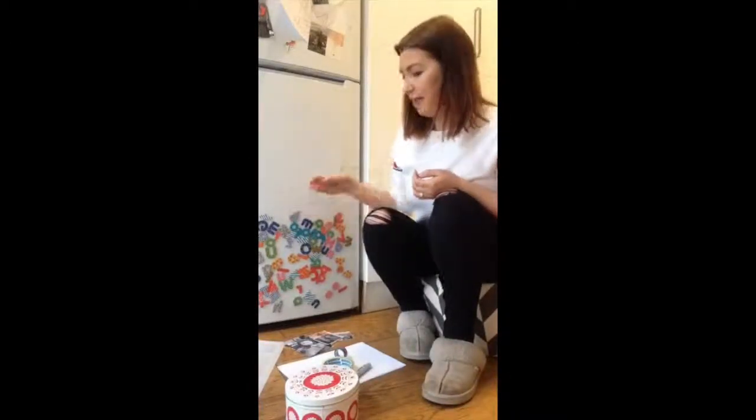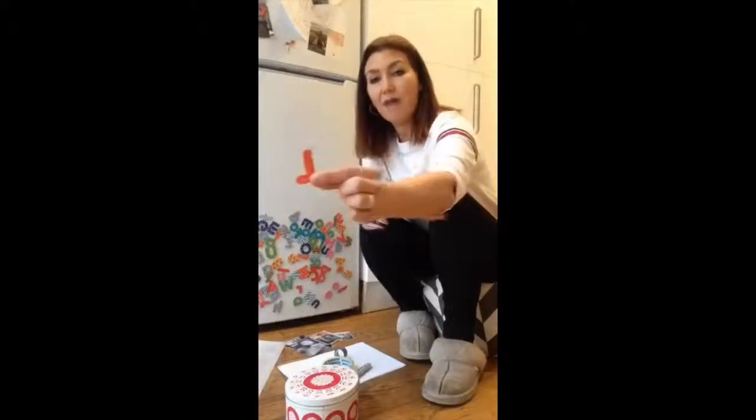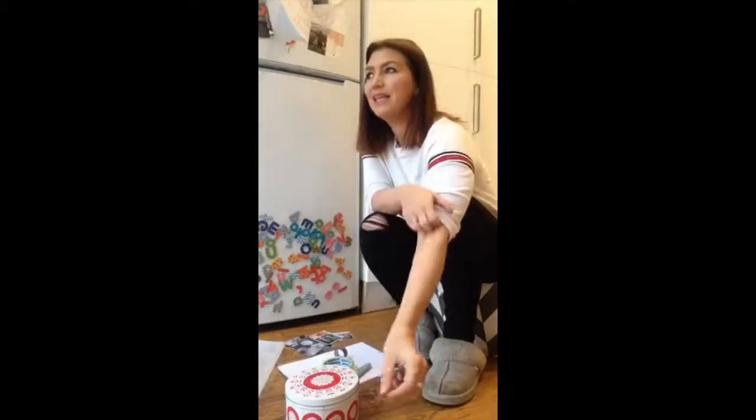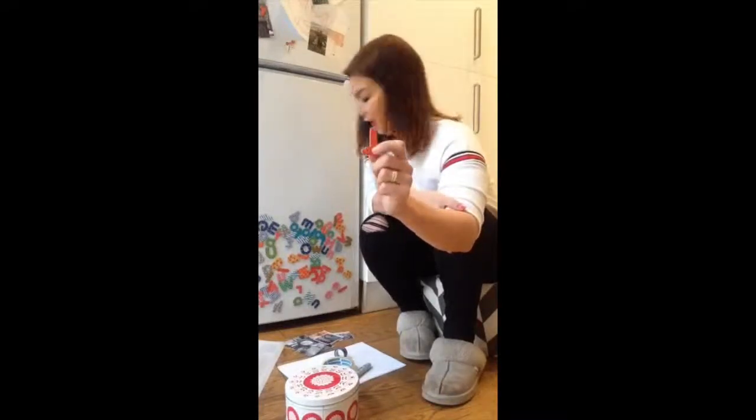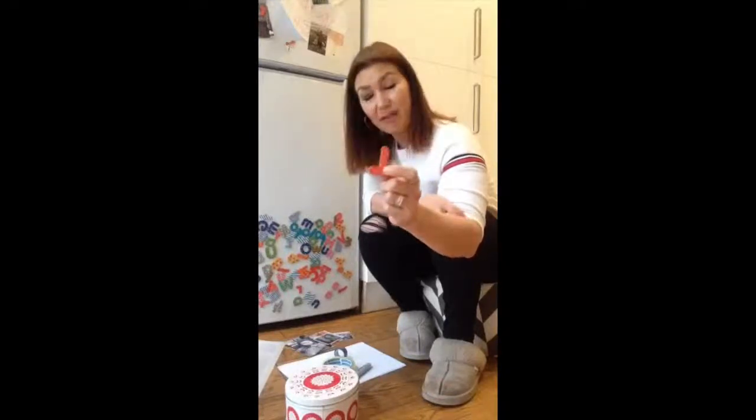Someone was asking, sorry, because I'm sat a bit far away, I'm struggling to read, the text is so small. I'm starting to wonder if I might need glasses, actually. Anyone asking, these magnetic letters are from Lidl. Were they Lidl? Yeah, they're Lidl. What's really lovely about them, I think they only have letters, I've not seen numbers, is that they have capitals and lowercase, which is brilliant, which is what we always want. It's not always easy, but if you can, and I think they're in at the moment. These were actually last year's, but I've seen that they've been brought back again.